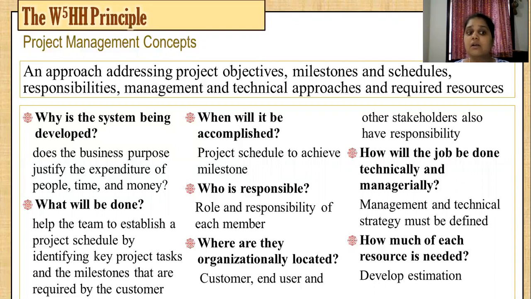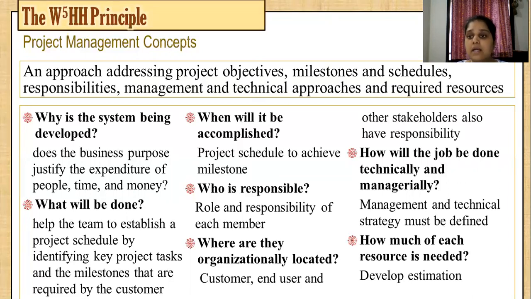Will I get some return if I develop this system? Will I be benefited? Will the target audience be large, the people who will be affected by this software? This is what we are going to study in why the system is being developed, because if there is no use developing this system, there are no fruitful benefits of developing the system, there is no need to spend so much time, so much money, so much manpower or resources on that system.